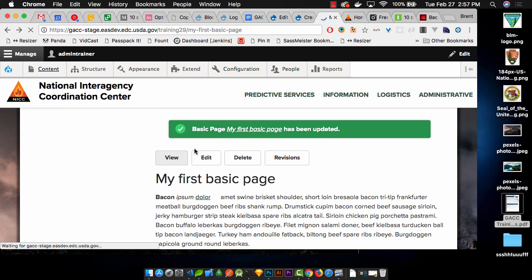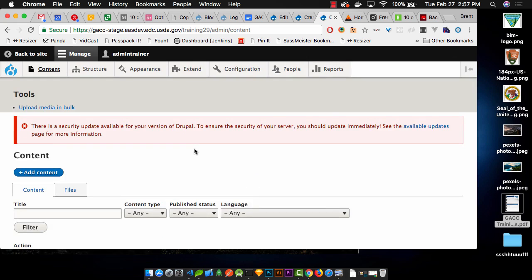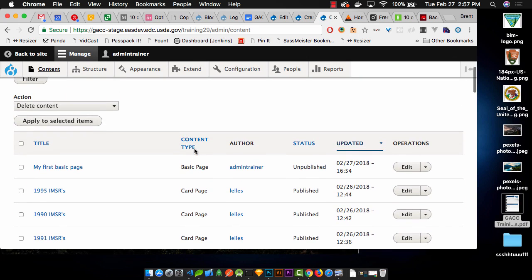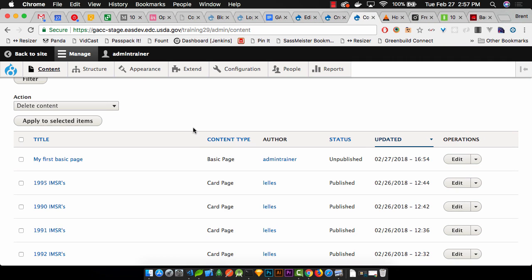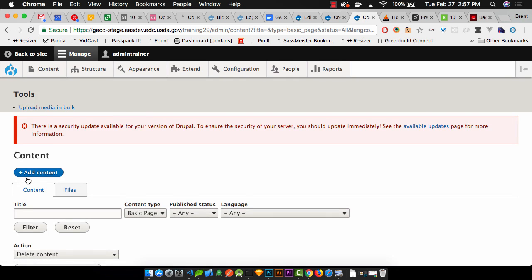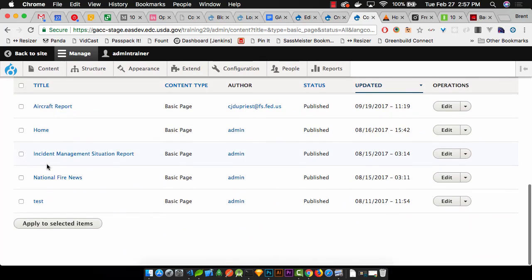this is kind of similar to that people's page that has all the people on your site, and you can do bulk operations. This is all of your content on one page that you can filter, which is super handy. You can search. So I can say, I can't remember what it was called, but I know it was a basic page. So I could start there, click filter, basic page, and now I'm viewing just basic pages.